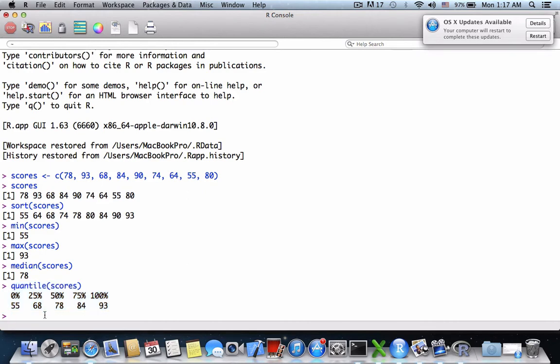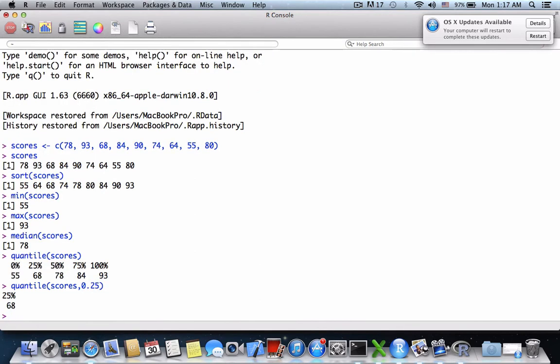In case we are interested in a particular quartile, say the 25th quartile, I would call quantile on scores with 0.25. So it would just give me the particular quartile I'm interested in. In a similar fashion, you can get the nth quartile by specifying it here.